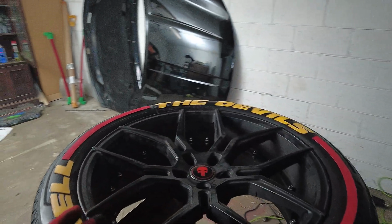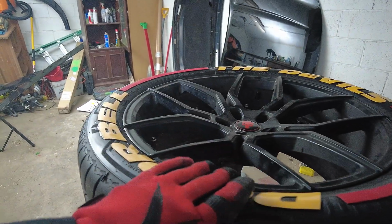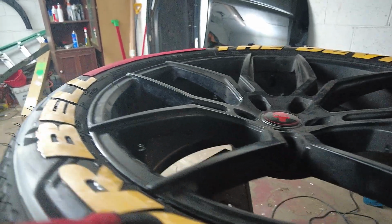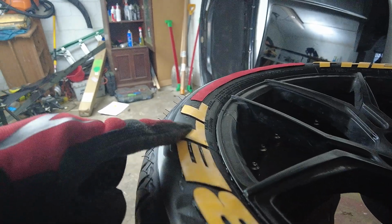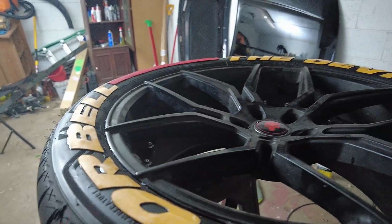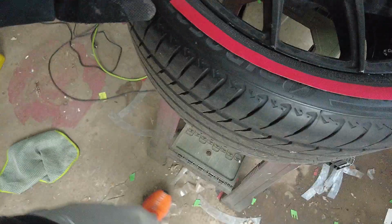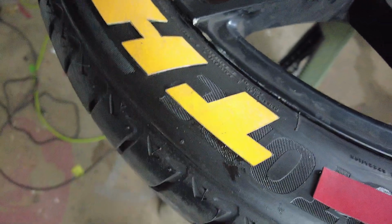All right, guys, here's the finished product right here. You can see I'm just letting all the letters dry as I push them down. With tiresticker.com, you still got another coat of plastic on top of the letters. Even after you put them on, you still have another plastic coat. In my opinion, this plastic coat will stay on here for about a week or so. Let the other set of plastic stay on and it'll protect it for a little bit. If not, you could pull it off and go down to the smooth side, but you guys can see this stuff has glued really fast.